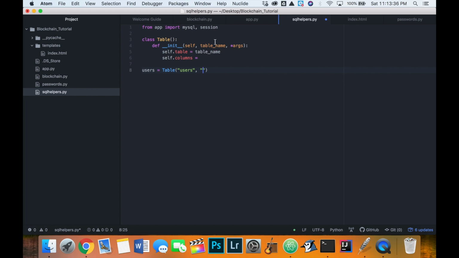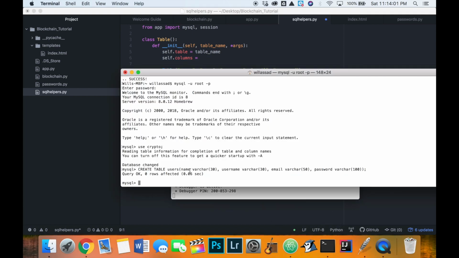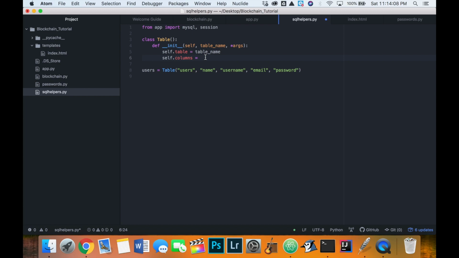And then the column names would be separated in the method like this. So they would be name, what we just created, basically name, username, email, and password. And then we're gonna have these stored in the args, but we ultimately want to call them in one line, kind of like we did here, where they were just in brackets separated by a comma. So I'm going to assign the columns like that. So basically I want the columns to look like this. I want it to look like name, username, email, password. Sorry, not users, just like that.